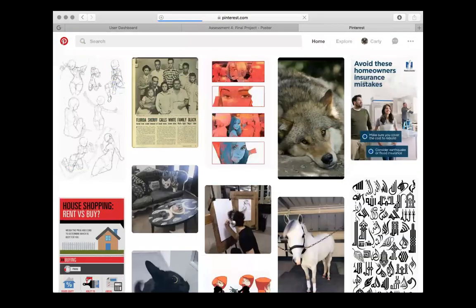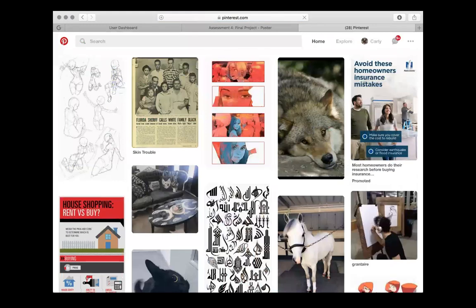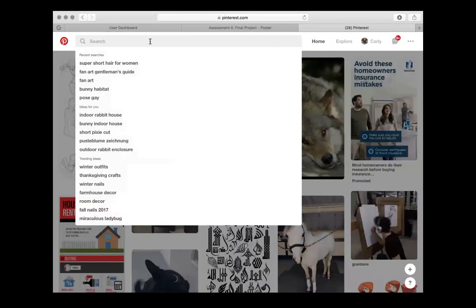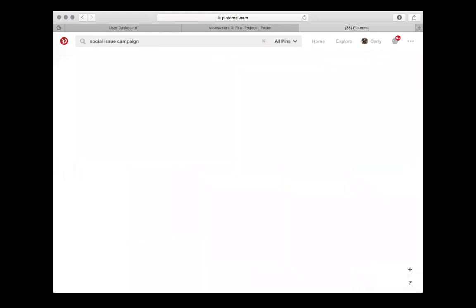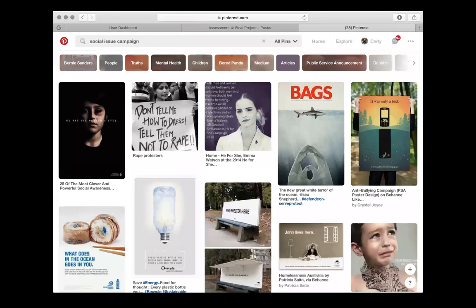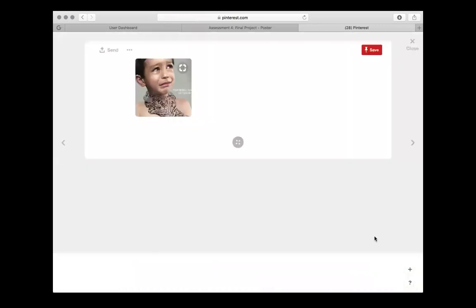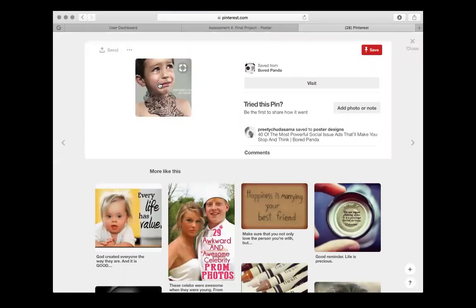And hopefully you guys have used Pinterest before, because Pinterest is a really great place to go for inspiration. And you can do a search on Pinterest for social issue campaigns. Right, and what we're looking for is something that's powerful, something that you can use as inspiration.